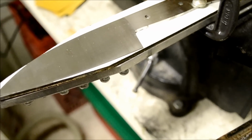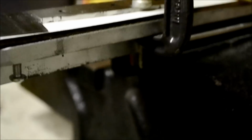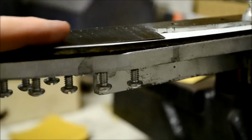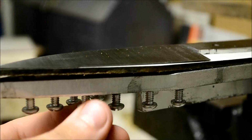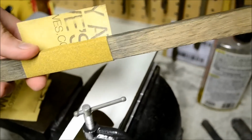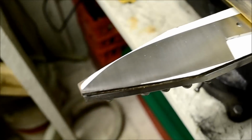I have this little jig that I made for hand sanding. It's just a steel block with a bunch of screws under here, and on top is a piece of whiteboard. I can adjust the whiteboard up and down to support the entire length of the blade because of the distal taper up to the tip. I can turn these however much I need, and it'll raise or lower so it's supported all the way under the blade. After that, I get a little stick with some sandpaper and go back and forth until all the sanding lines go in the same direction.